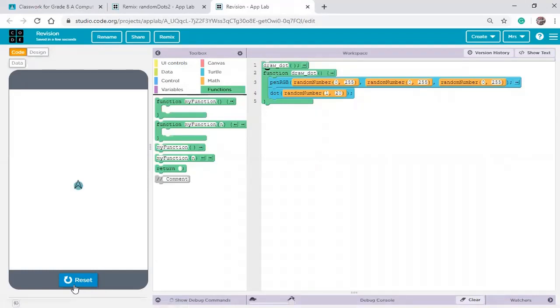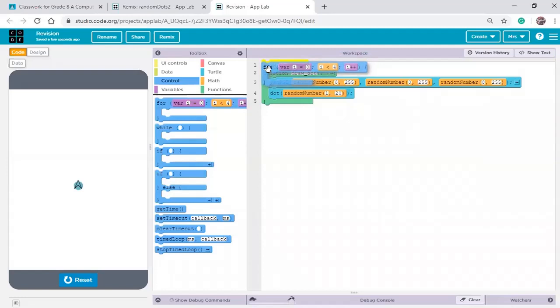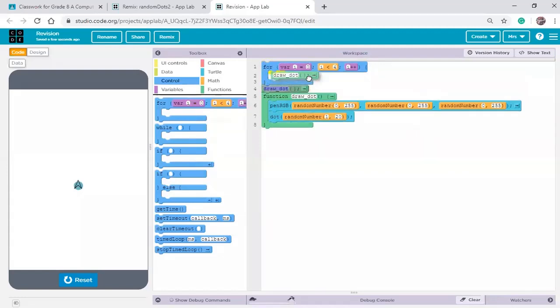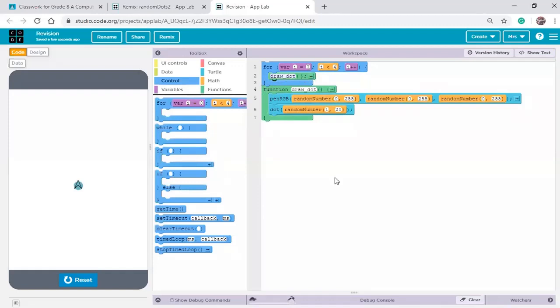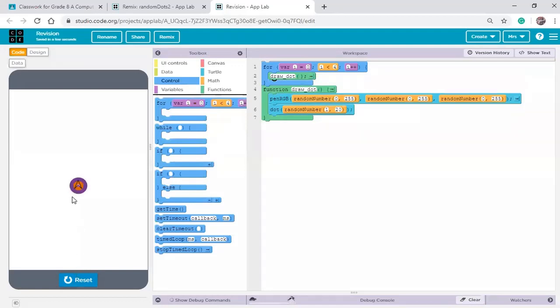So I need to repeat the creation of the circles. What should I do? I'm gonna move to function control. The first one is a for loop or a repetition block. Drag the repetition block here. Inside the repetition block, place the call of the function. Reset and run. We're having like 2. Why? My condition is i less than 4, so I can create circles less than 4.